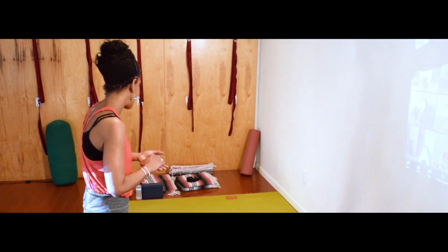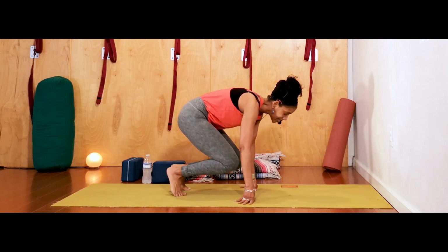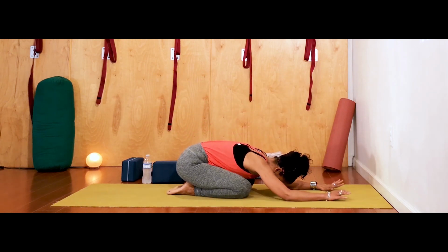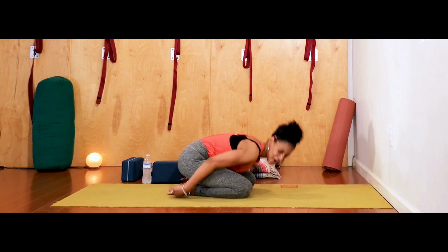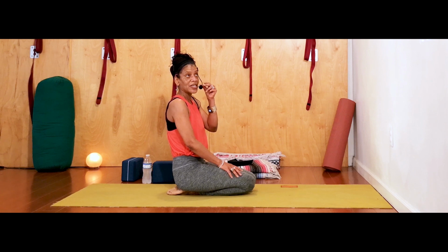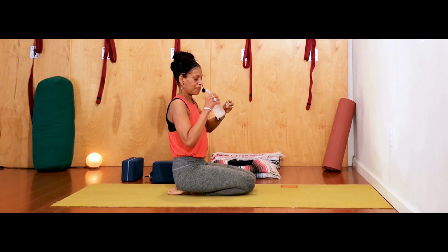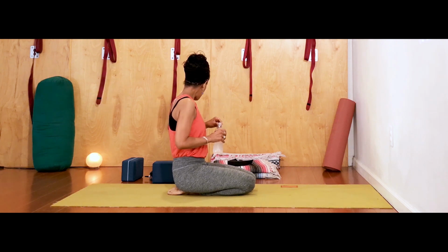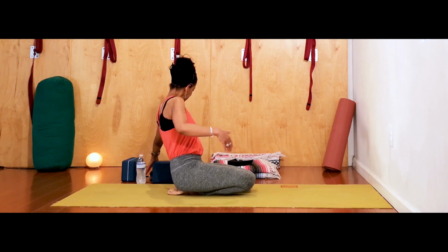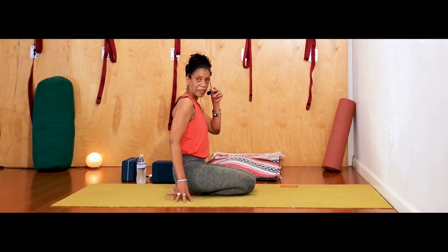Perfect. And then you guys can exhale and come down and rest any way you want to rest. You may want to rest here in child's pose, or you may just want to sit on your feet. It's up to you. Rest how you want to rest for now. Perfect. Excelente. Okay, I have a blanket, but I'm not going to use it yet.